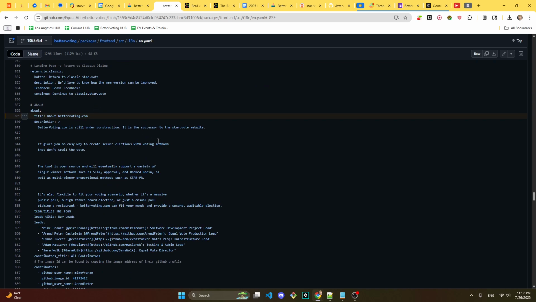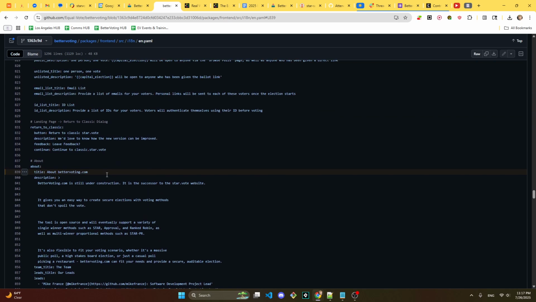And one thing, so yeah, we have that line here. And we're going to want to click this edit icon up here, but it gives this rather confusing message. You must be on a branch to make or propose changes to this file. And what that's actually telling you to do is to look up here in this top left.